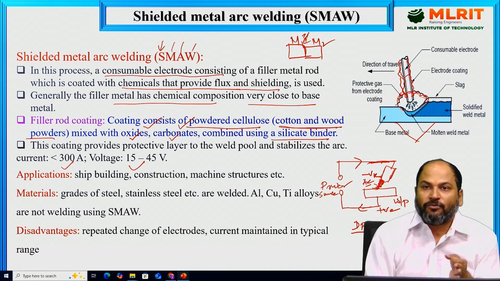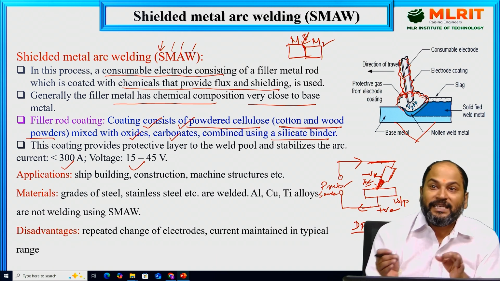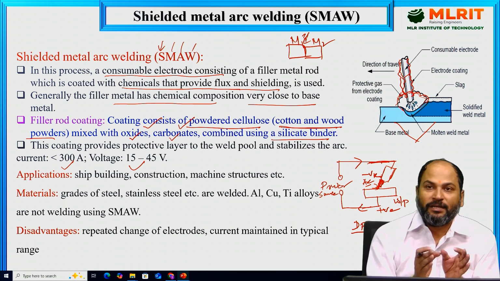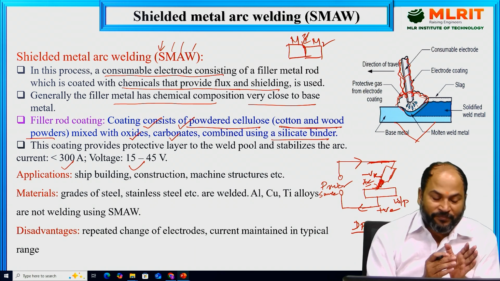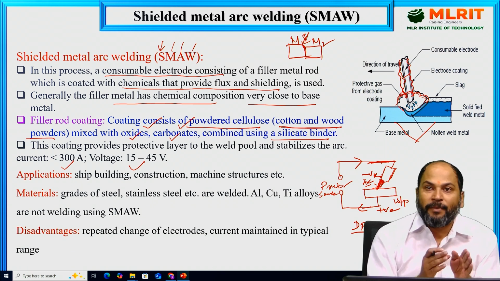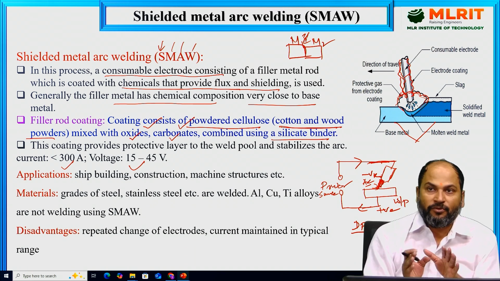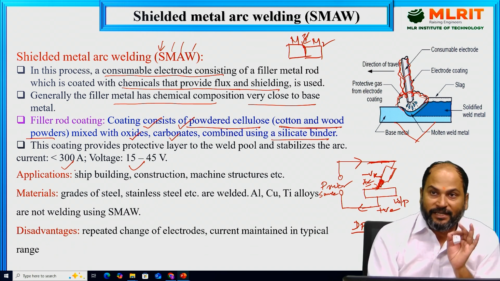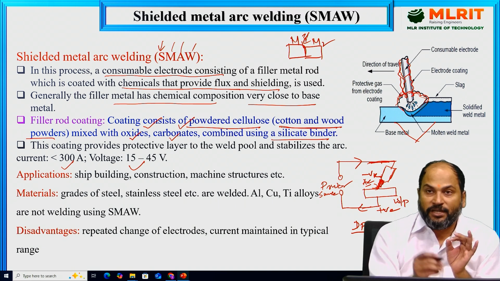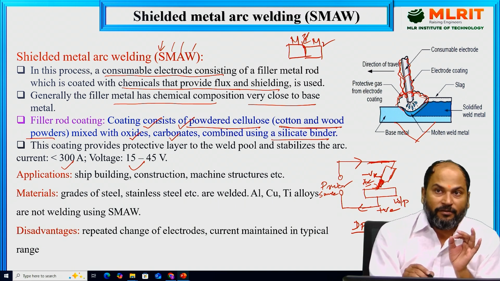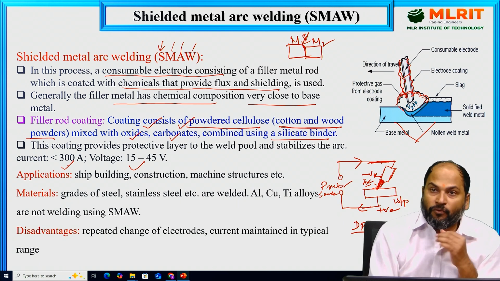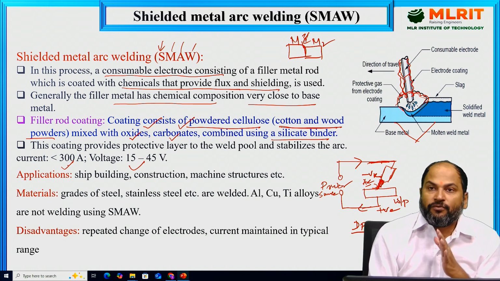All these are going to influence the heat input, and that heat input we put in during the welding, in a broad way, is going to affect the property of the material. So it's very important to optimize these parameters. The very important parameters, current and voltage, we need to optimize according to the material and the speed that we are using for the welding. So current is generally kept below 300 ampere and voltage is kept between 15 to 45.